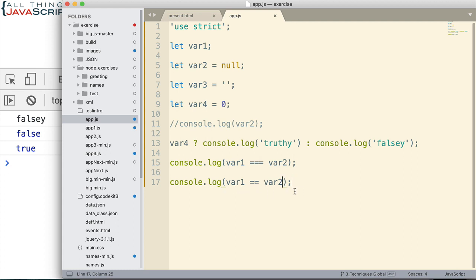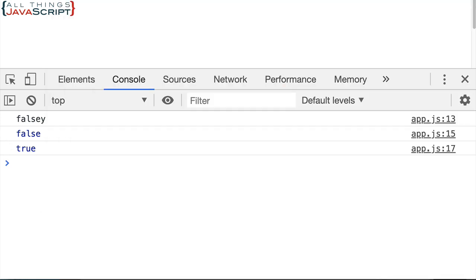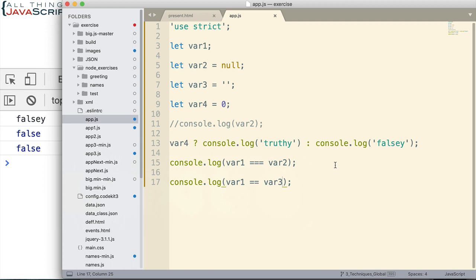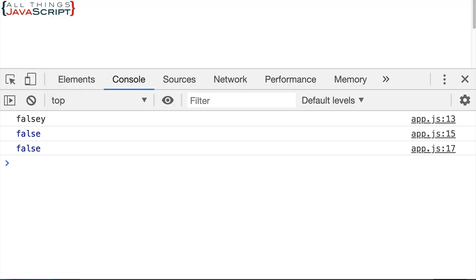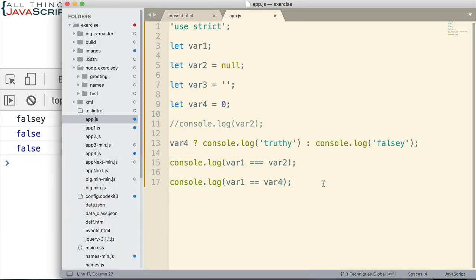However, notice that these other falsey values don't come back true. They come back false, so they are not equal to one another. So the way to solve this problem, if we want to check if there's an absence of values, we can do something like this. I'll do var1 first. If var1 double equals null, whether that's undefined or null, it is going to return true. And so if there is an absence of value, we can then act on it that way.